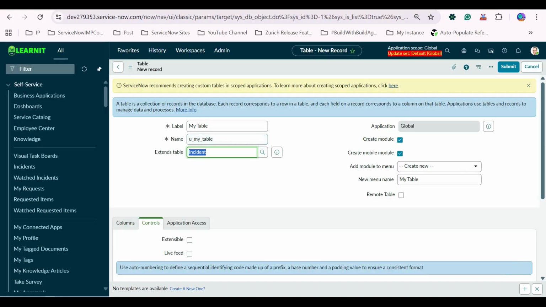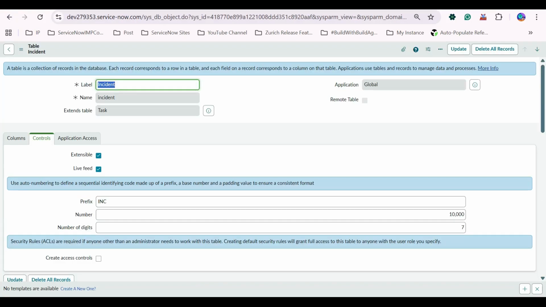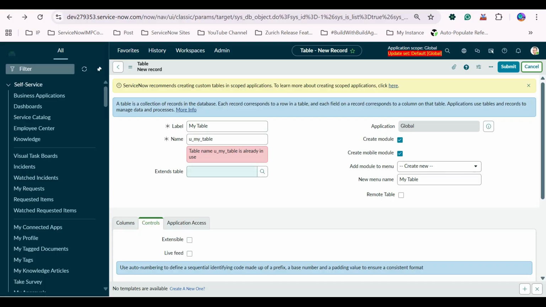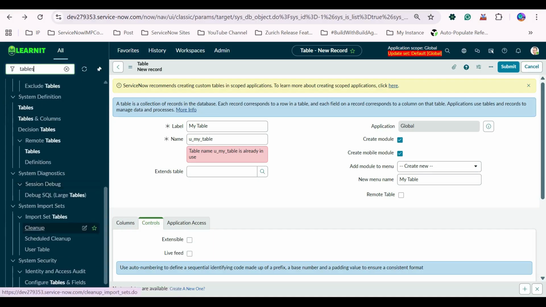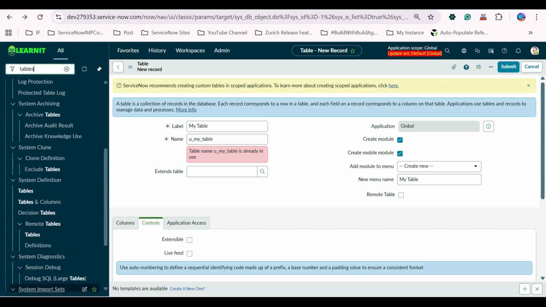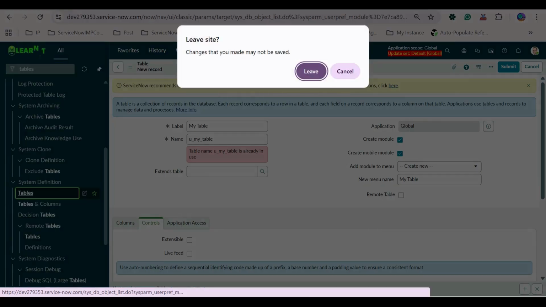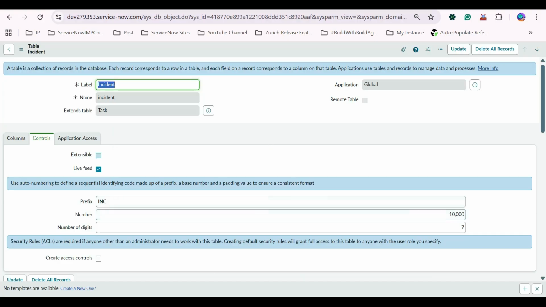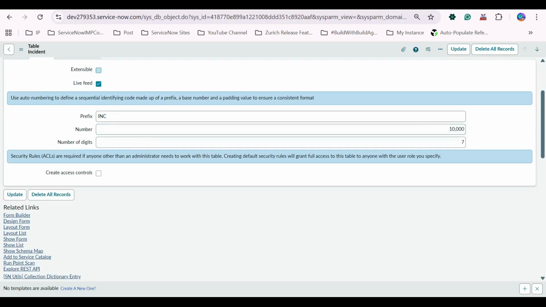So I'm not creating it, because I don't want to disturb the out of the box configuration. I will go to my tables again. Now this is the control part, where extensible you have understood.